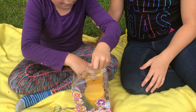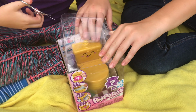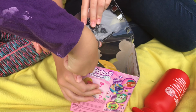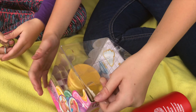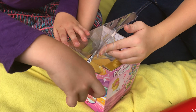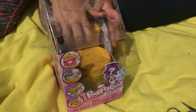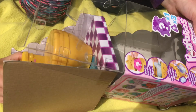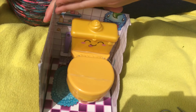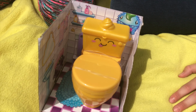We've never opened one of these before. Oh, when we open it fully. We need it to... Here. There goes. Cut it right there. No, open the packaging first. Tape everywhere. It's packaged really well. Look at the little bathroom, the outsides. It's really cool. Let's open the toilet now.